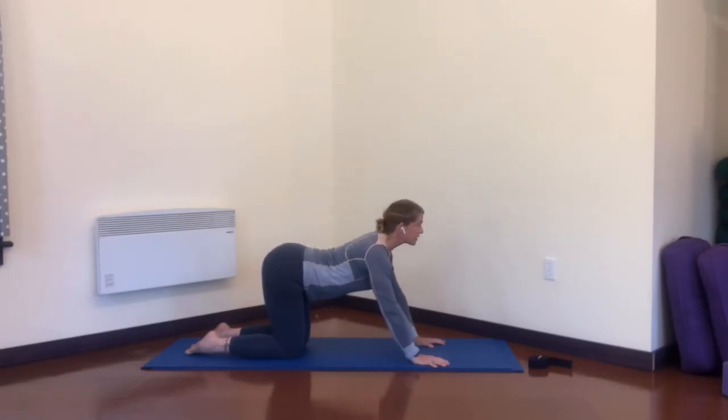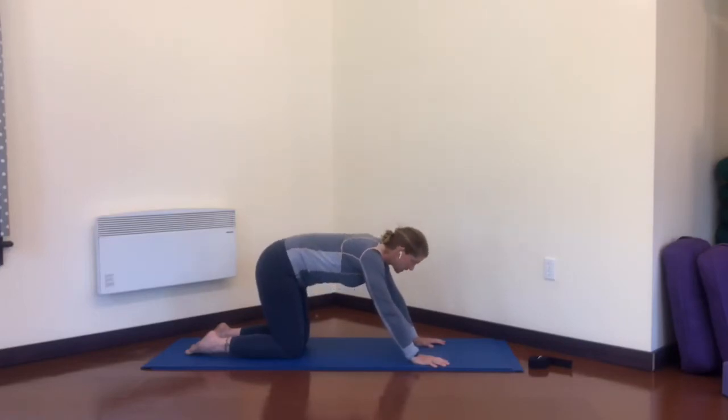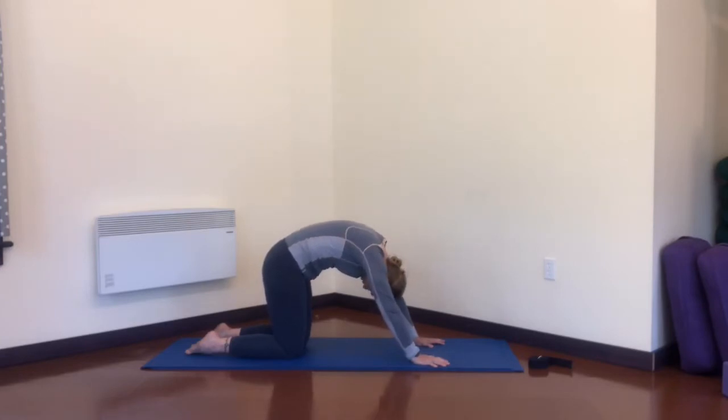So as I look up, I'm keeping that flow through the base of the skull. One more round of breath. Inhale, look up.